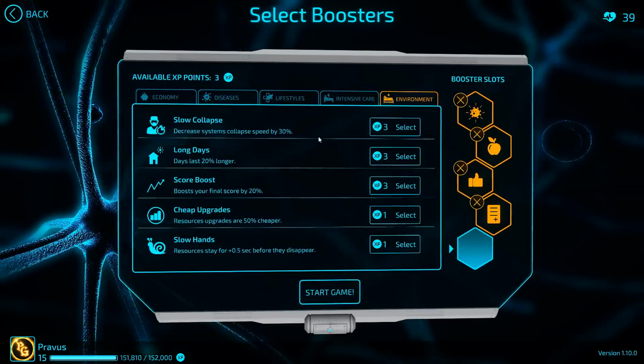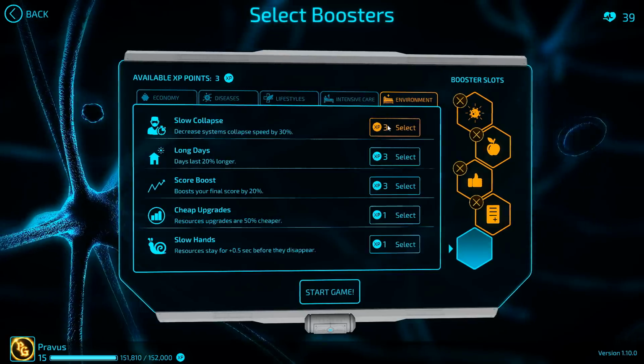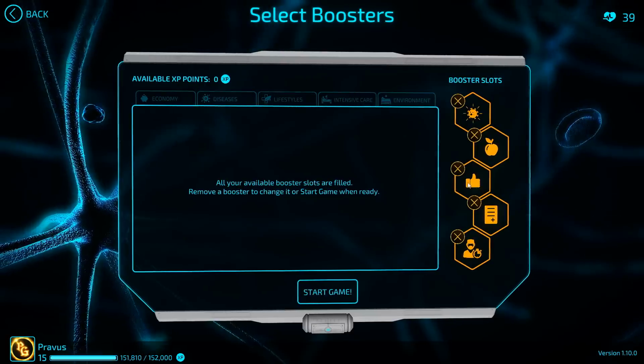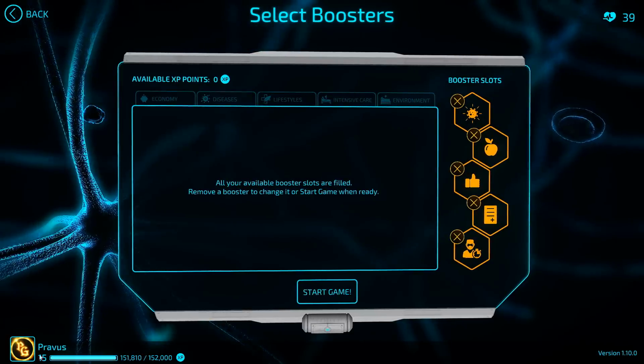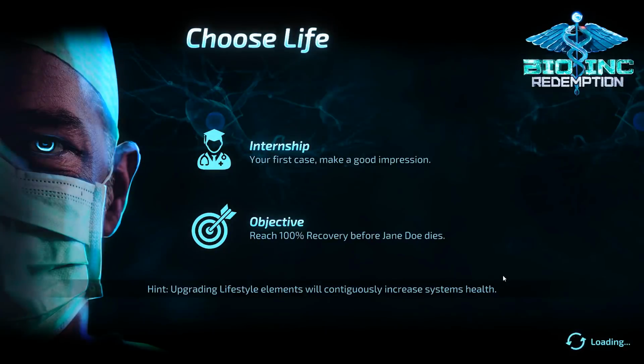And for our environment, if you're going to do this, then I would say slow collapse is always better. Decrease the system's collapse by 30%. Boom, that is all 15 of my points. I was able to get 3 XP per booster, which is why level 15 is a good starting point to get lethal difficulty. And let us begin.